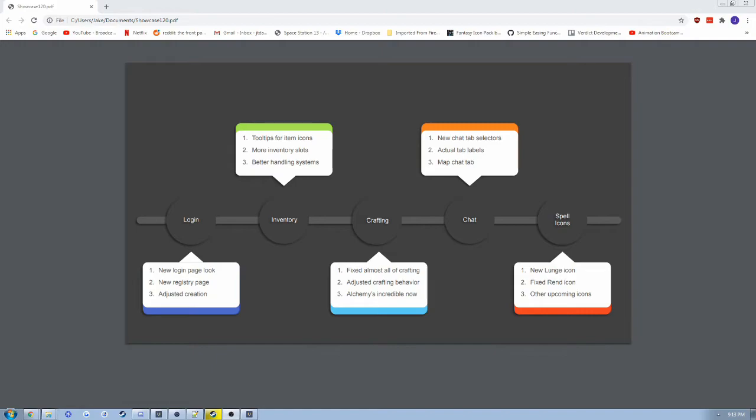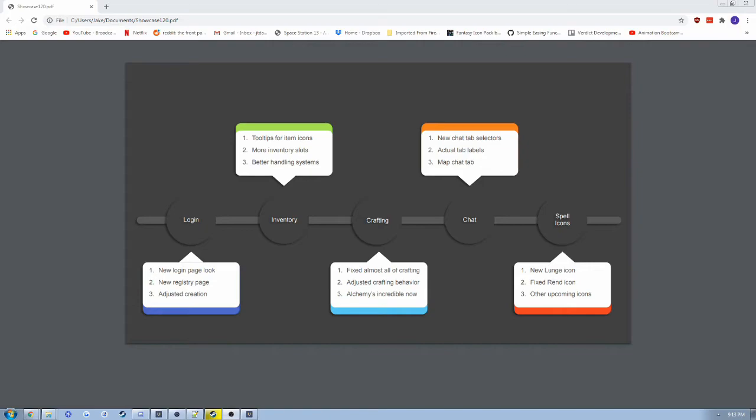Alright, so as is tradition for showcases, I've decided that I'm going to keep all the fun stuff at the very end, I think. I mean, maybe the stuff before was fun to you guys, I don't know. But anyway, the visual stuff and the fun, cool asset stuff, that's all at the end, because why would you want to see that?